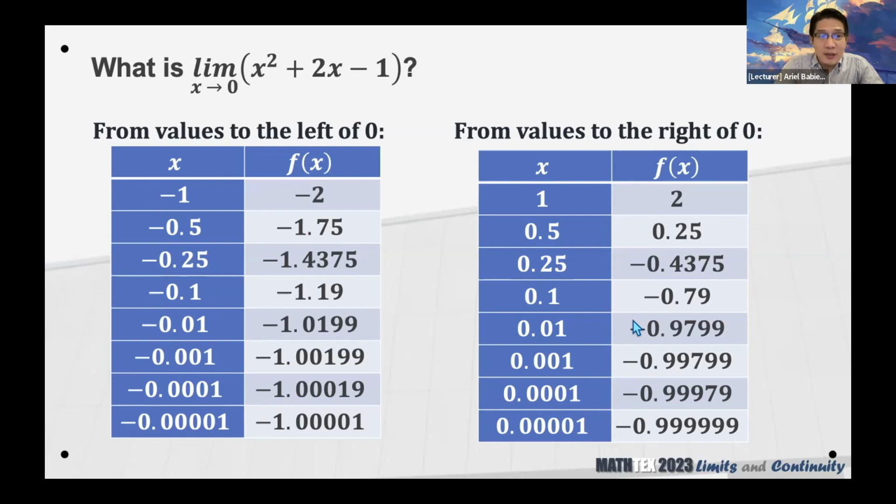Your students might even philosophize with you, sir: what if we have even more zeros, 0.0000001, and so on and so forth? Okay, you can continuously do that, but there is still no justification. You are still relying on some form of intuition that the function values will approach -1. Right? Maybe at some point the 0.99999 will terminate. Possible, right? Then of course, common notion will tell us that that is not the case. Okay? So now, this is our problem. How can we be more precise rather than simply relying on graphs and function values?